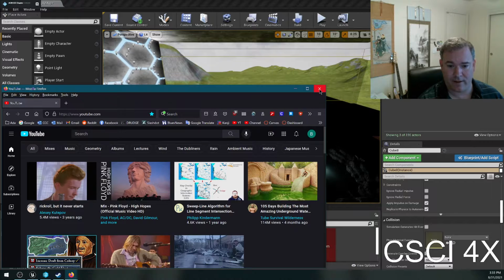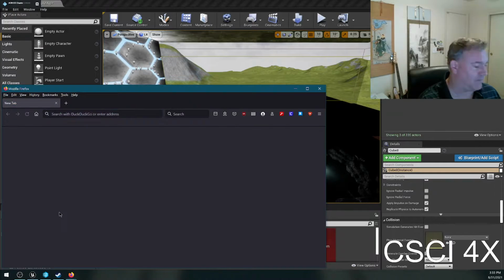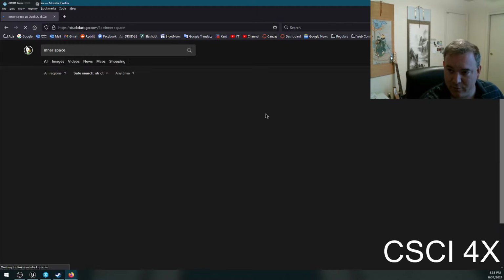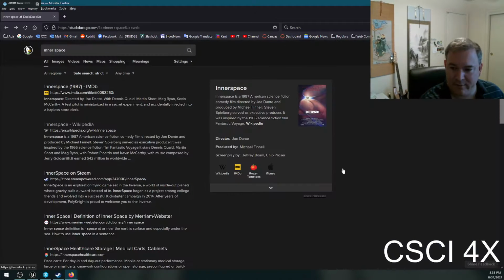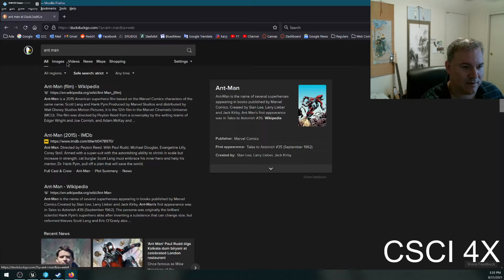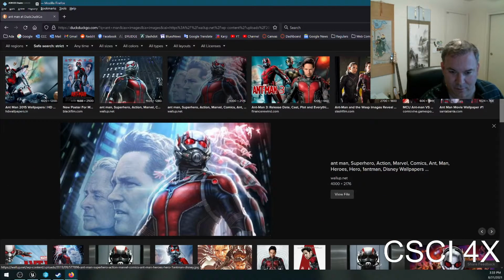He's got a really nice one, and so it would be ideal if when the game launches, it displays some sort of like 2D graphic. I was thinking maybe something like Inner Space, which is an old 80s movie where a person travels inside of a person's body. Maybe something like that, or maybe like Ant-Man, any of these Honey, I Shrunk the Kids kind of things. Yeah, like this, where it's like a person shrinking or something like that. Something like that would be nice. And so when you launch, it displays that and gives an intro to the story.